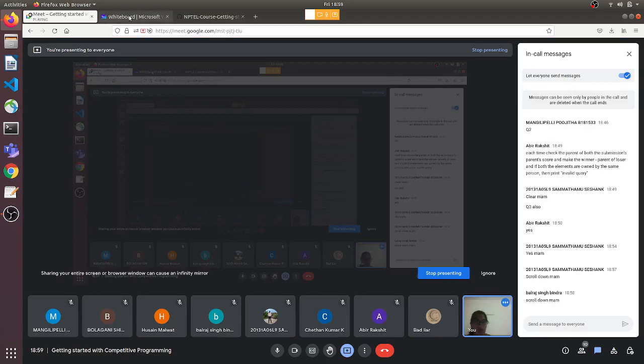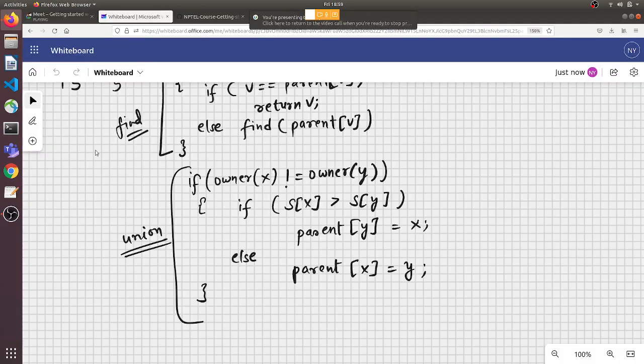Now, whenever we are going to find the owner, who is the owner? For the owner also we are going to do the find operation, right? So owner is actually find here.